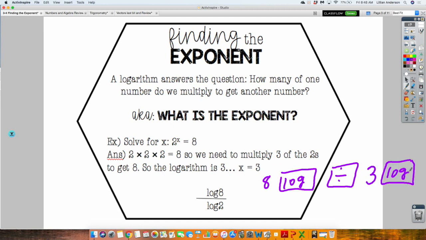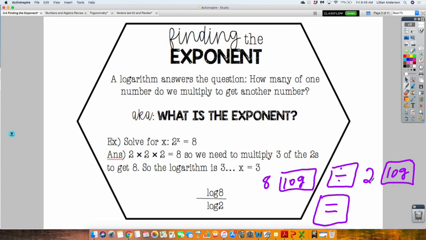And I accidentally wrote 3, so excuse me for that. It's actually 2. So I'm going to make that change. And we should get our answer. And it is 3. Okay, so with those calculators, you got to work backwards. With a normal calculator, more advanced scientific or graphing calculator, you just pretty much type log 8 divided by log 2 and you get your answer. But this is how we go about figuring out the exponent when the variable is in the exponent.